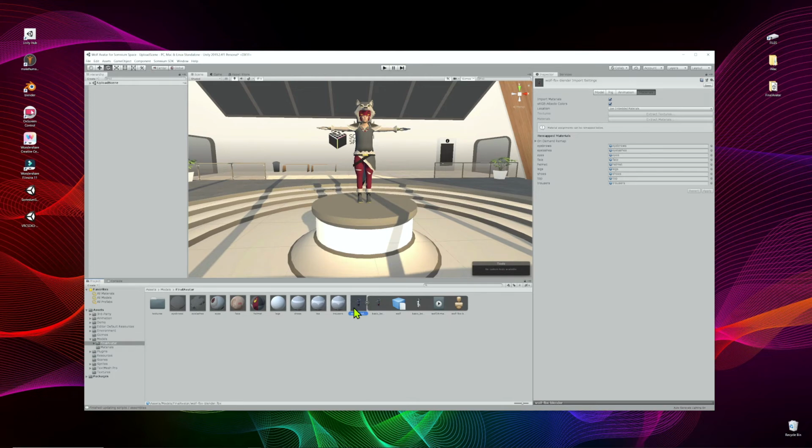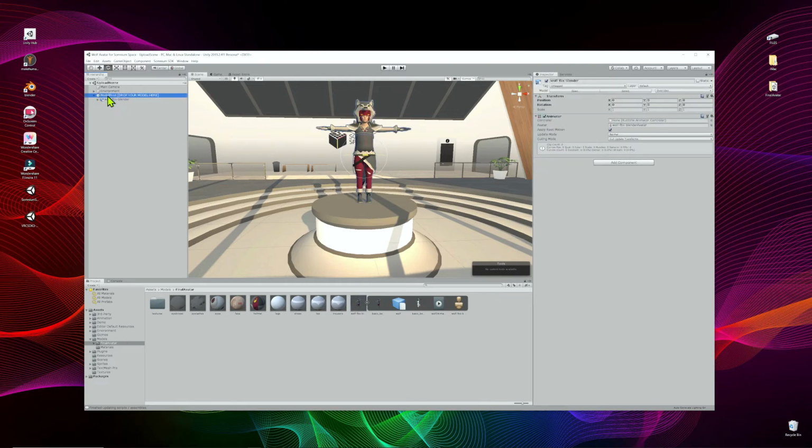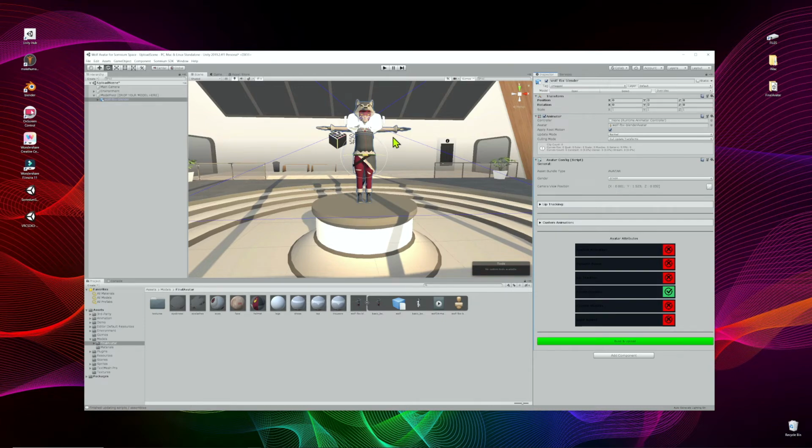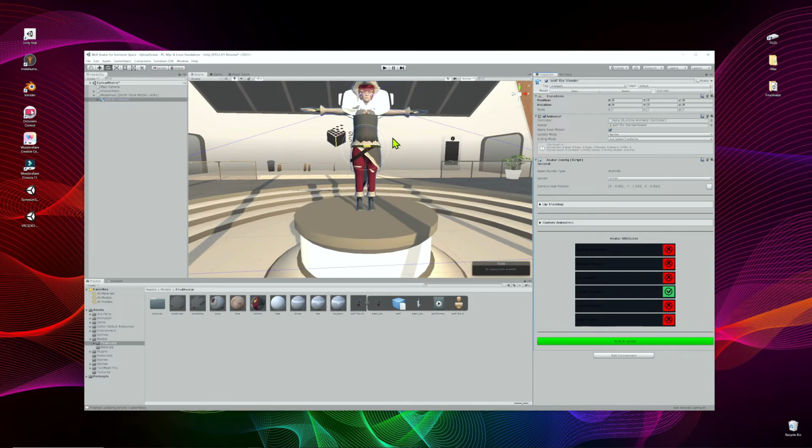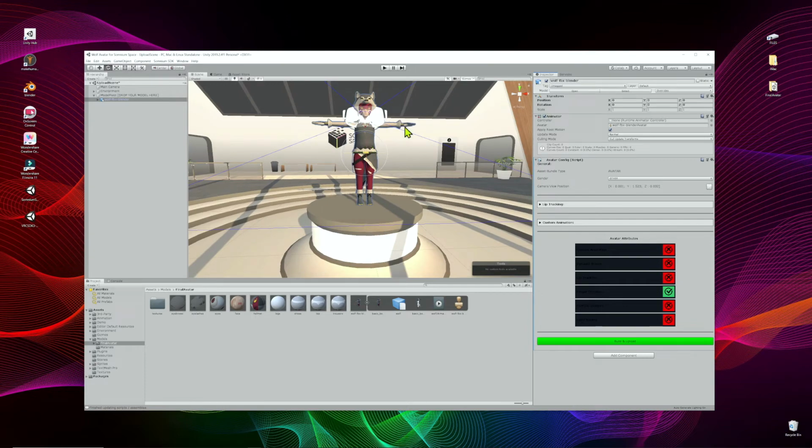to Somnium Space. To do that, we are going to click on the object in the upload scene. So we're going to select the drop down arrow in the model pivot window. So your avatar should appear directly underneath the model pivot drop your model here object. Click on that and then click on add component in the inspector tab, and then click on avatar config. And when you do that, you should see the simulation of a VR headset appear over the face of your avatar. It might come in slightly low in terms of its height.